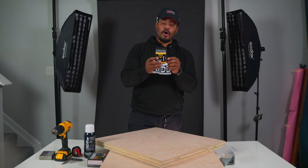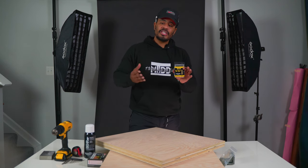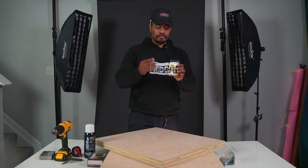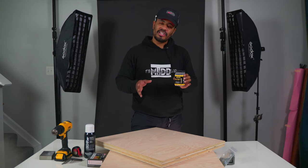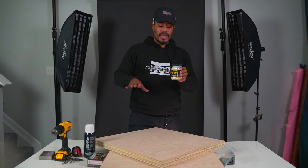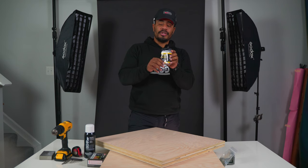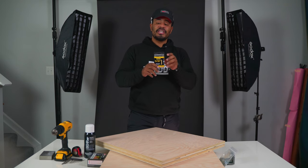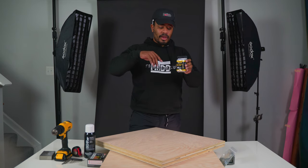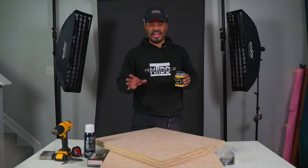Now these are dowel pins. I'm gonna use these as set pins, and you'll see why I do that. Now you don't have to do it. But for me, I just want some modularity. So the top where they actually sit on, it is not going to be screwed in, it's not going to be nailed in. It's going to be set with these dowel pins just in case I want to increase the height. So we will get into that after I explain these, but I think it'll be a good extra piece.